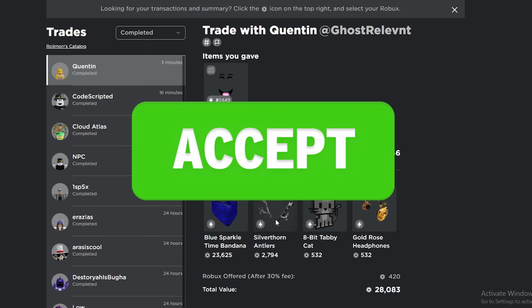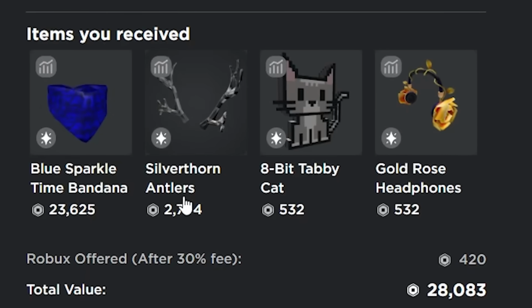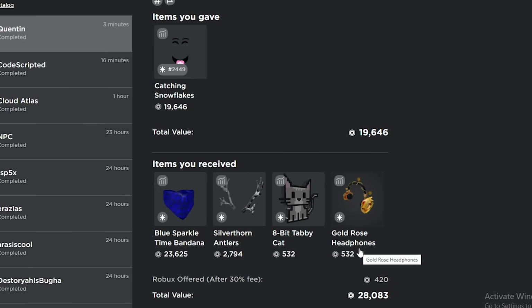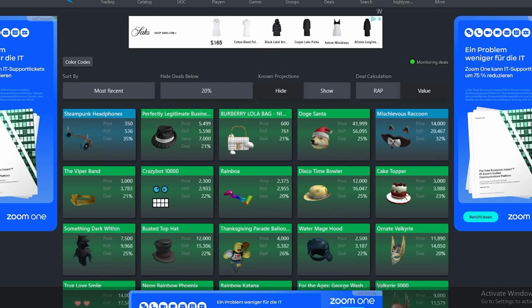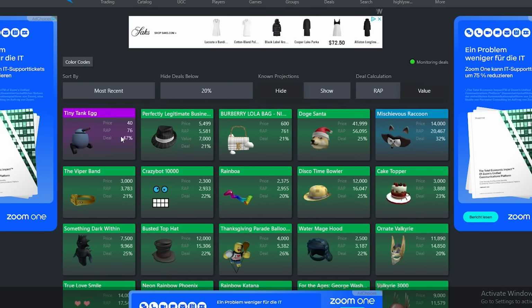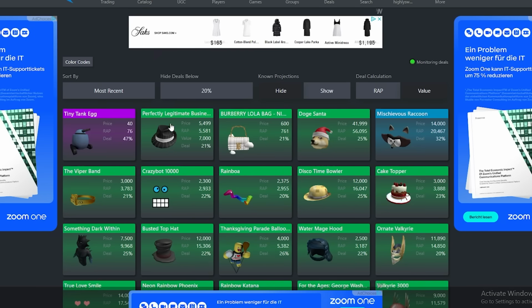All right, we also just completed this trade. So catching snowflakes for blues, sparkles on bandana, Silverthorn Antlers, 8-bit Tabby, and then Gold Rose. So we got a 4.8K win here. It's not bad. Oh, wait, what? Another deal. Oh, I missed it. Wait, why are the deals so good right now? Wait, 47% on Tiny Tank? We'll take that. Yo, what's up with the deals right now?